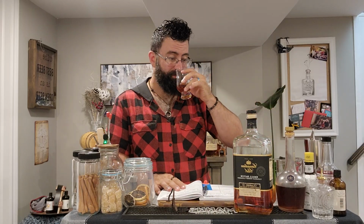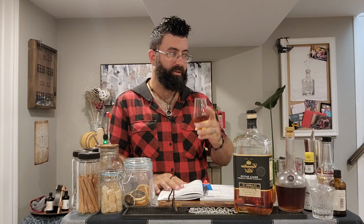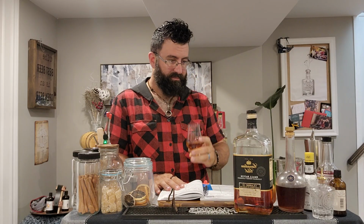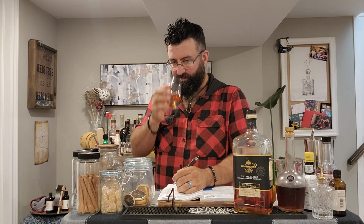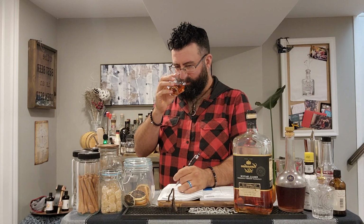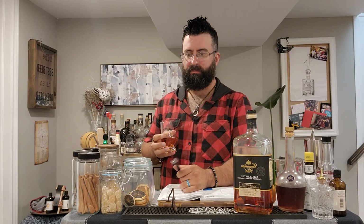Let's give it a sniff. Oh, smells like Canadian whiskey, all right. A little burnier than I remember. I remember this being pretty smooth. But again, I was using it to mix. Hard to say. Some caramel. Some... what am I getting off that? It's kind of astringent. Nothing too crazy, though.